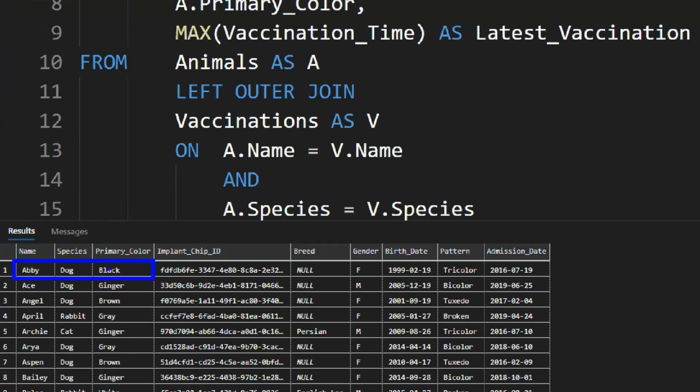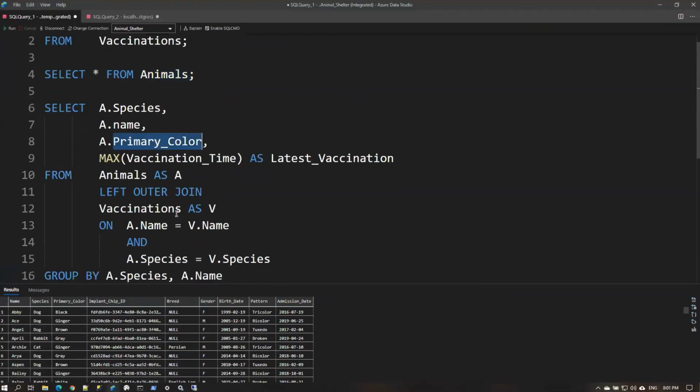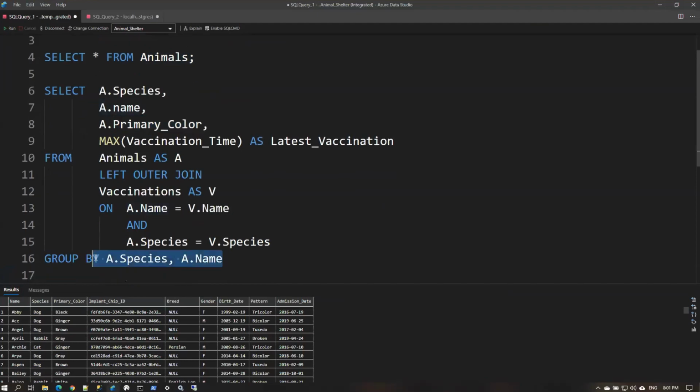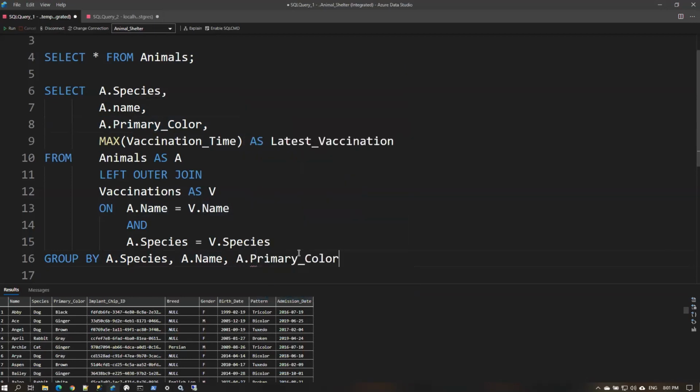The technical reason is that primary color is functionally dependent on name and species, meaning that name and species determines the primary color. That's why we're guaranteed for all primary colors within a group of species and name to be the exact same value.